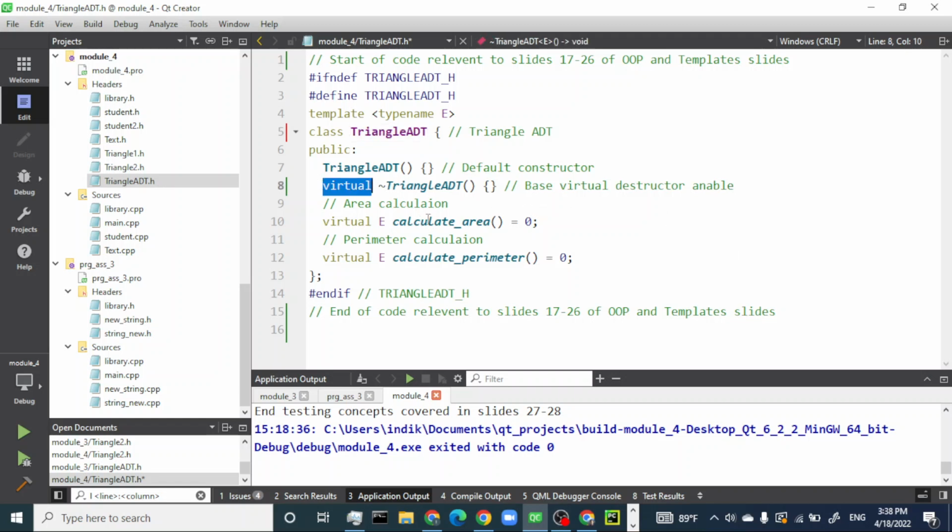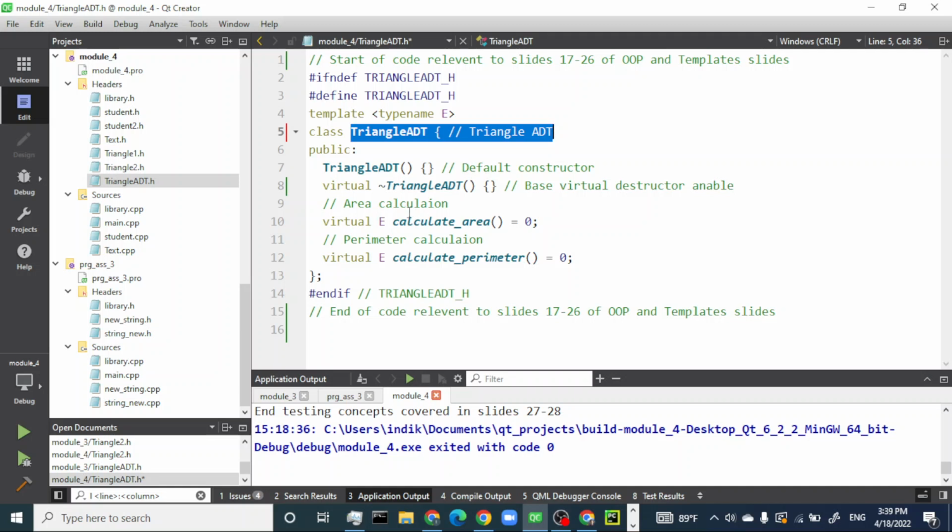Okay, and the two operations. This we said in the problem statement. There are two operations with triangles. One is calculate area, the other one is calculate perimeter, and these are virtual methods. That means they are pure virtual functions in C++. Whenever we write, we use the virtual keyword and then make this specific construct, and we say this is a pure virtual function. And whenever a class has a pure virtual function, we say that class becomes an abstract class. So this is an abstract class.